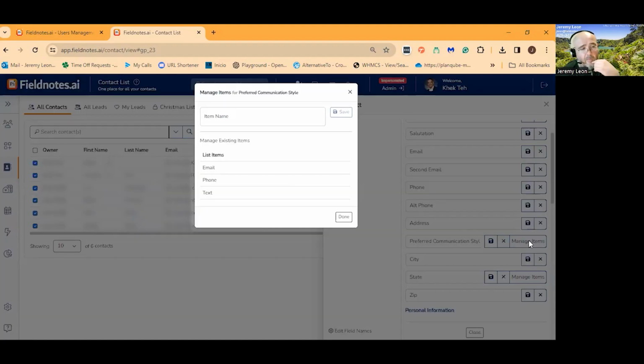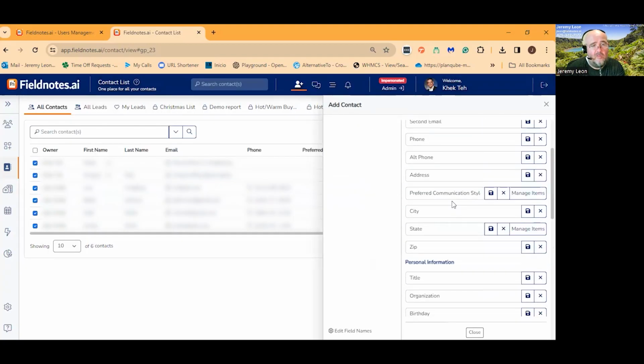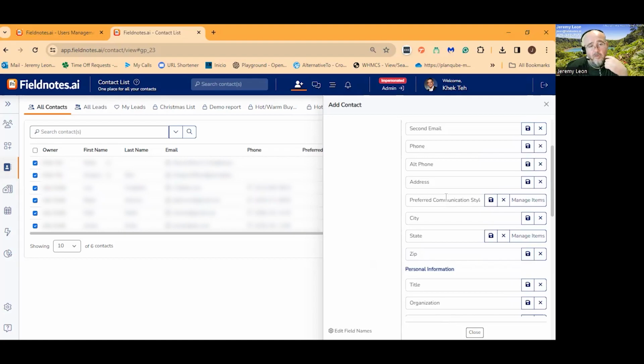Now, you can't change any of these categories, but you can create your own. That's what he did. And he had like his own little sales flow within this category. He named it something else, and that's what he was using. So can't really say anything about it. You know, maybe I would have possibly put it somewhere else to still utilize the preferred communication style.